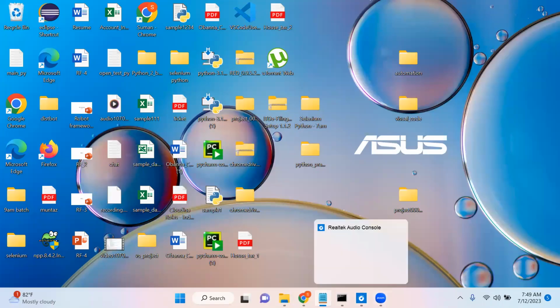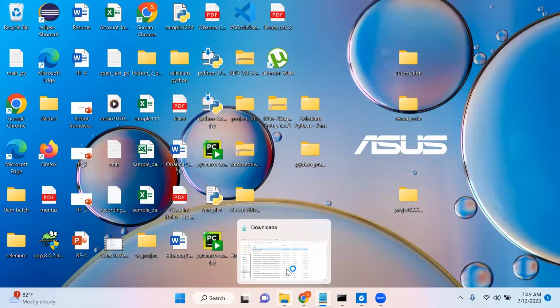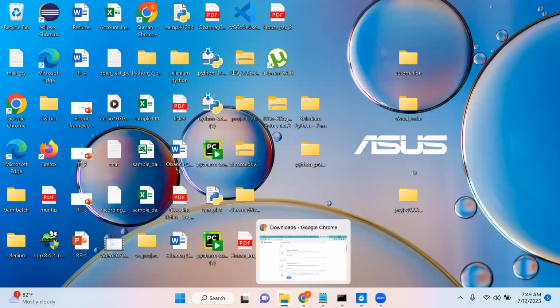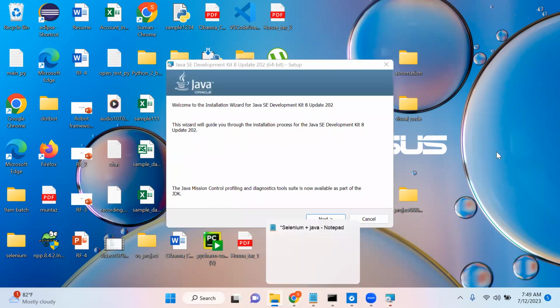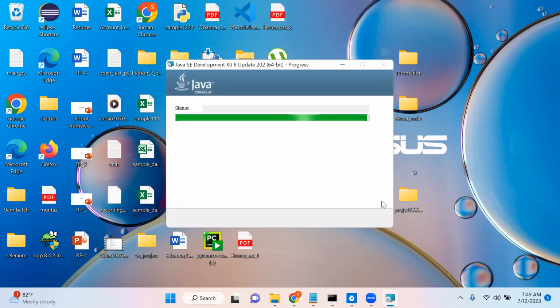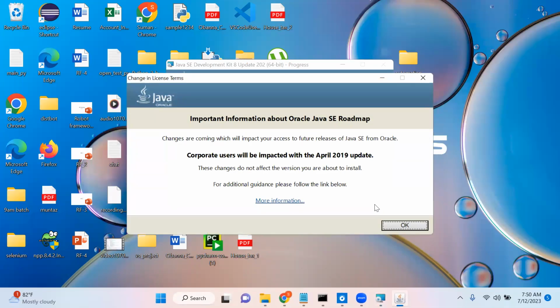Whenever I click on the yes button, it gives me a screen. Let us wait. See, like this, it gives me a pop-up, the installation wizard. Click on next, click on next. It is installing JDK onto my machine. When you double click on the .exe file, you will get a pop-up. Whatever pop-up you get, you need to click on next, next, next. Don't change any options in that pop-up. Just click on next, next, next, so it installs JDK onto your machine.